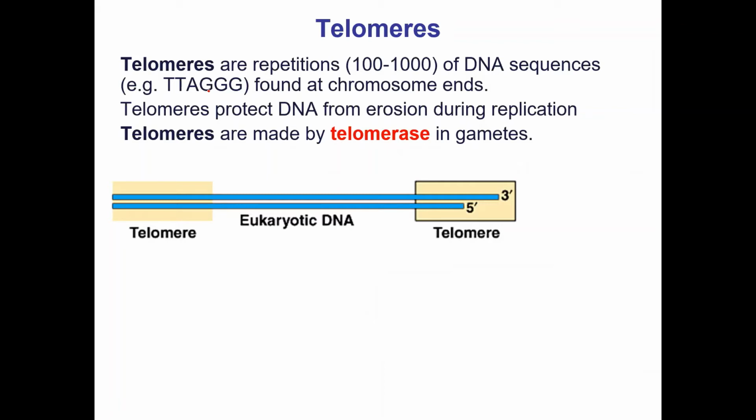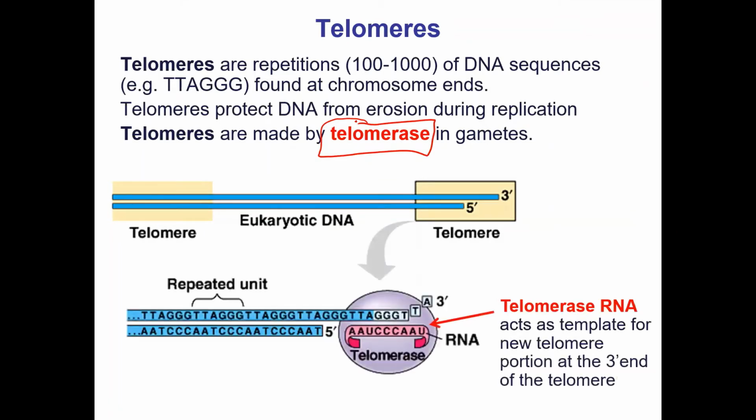They're actually repeats of DNA sequences found at the chromosome ends, and they're made by an enzyme called telomerase. So there's a good name for an enzyme. It makes telomeres, so it's called telomerase. So how does telomerase work? It turns out this enzyme has a little fragment of RNA in it. It uses that RNA as a template, and then it goes along and basically fills in the DNA. So it just makes some repeats at the end, a few hundred of these, and we can at least slow down the degradation of our DNA.